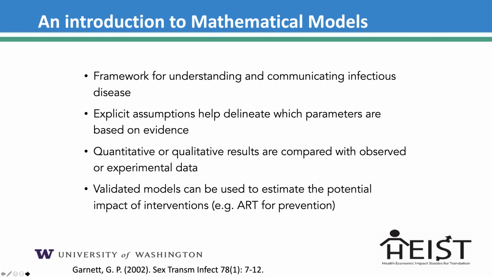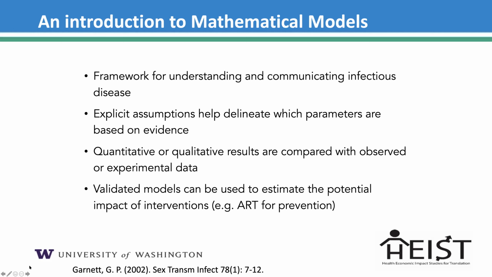Jim mentioned that he often starts with the decision tree, and that's a very useful tool for thinking about complex problems. And that's really what mathematical models do: they help us think about complex problems, and they help us delineate what we do and don't know. And even though we put a lot of numbers into models and have many assumptions, these results can sometimes really just guide us qualitatively rather than give us exact estimates.